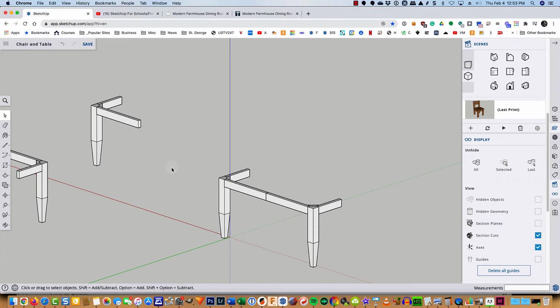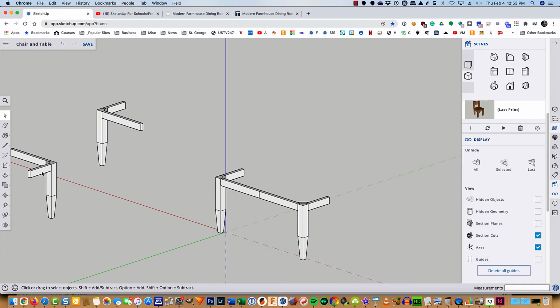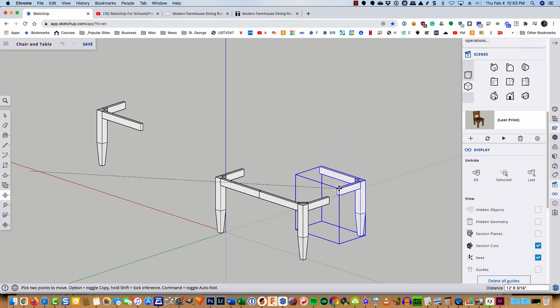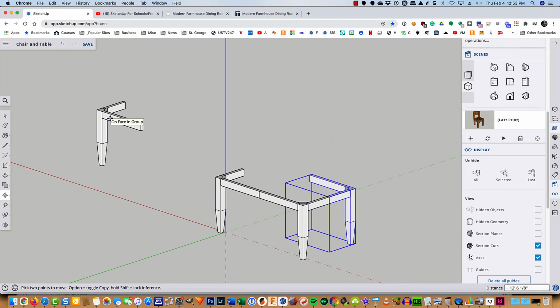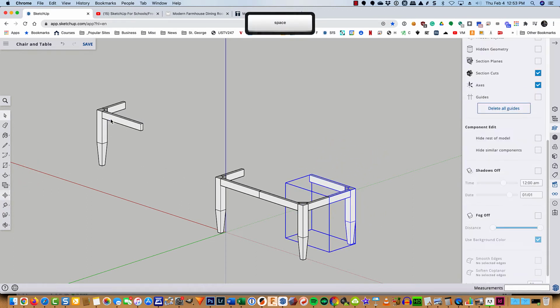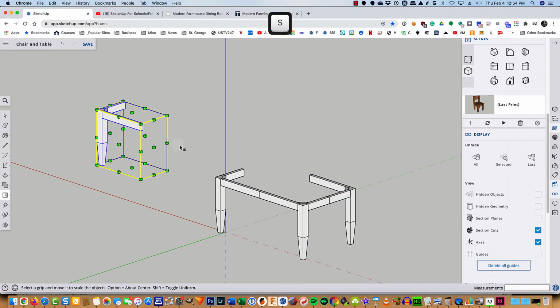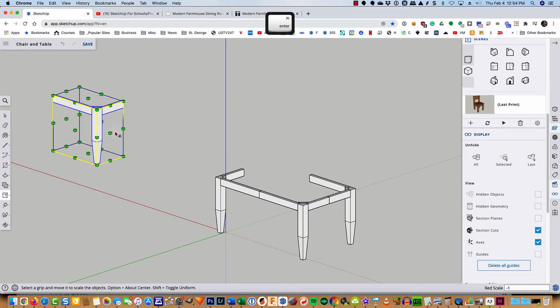So let's see. This part right here, I can move it. And there's lots of ways to do this, folks. So now what I need to do is mirror this one. So I'll select it, S for scale, grab a grip in the center, start to pull it, type in -1, hit enter, and then I need to rotate it around, so 180 degrees.